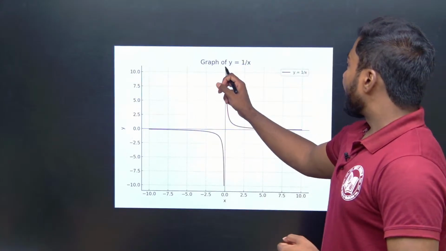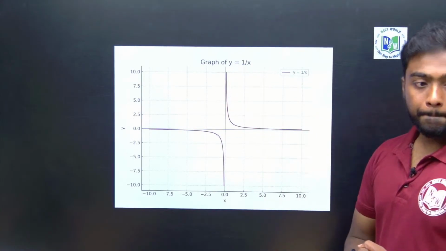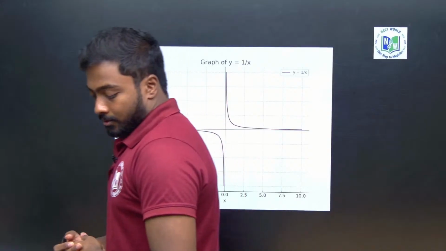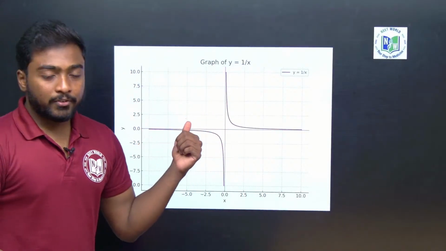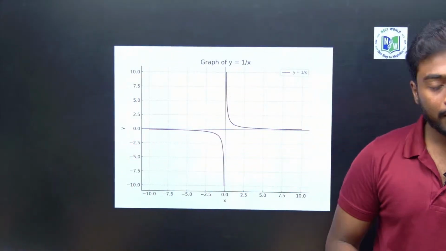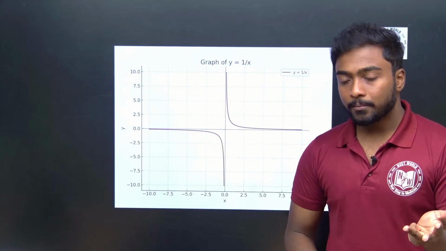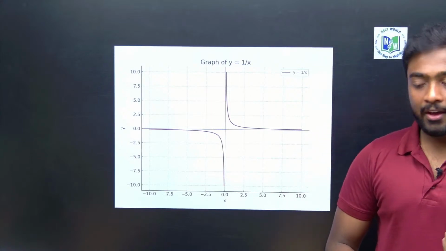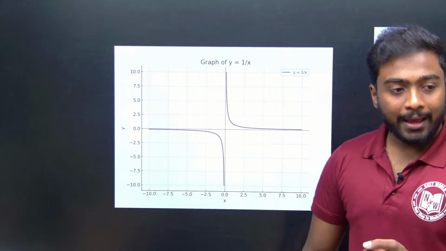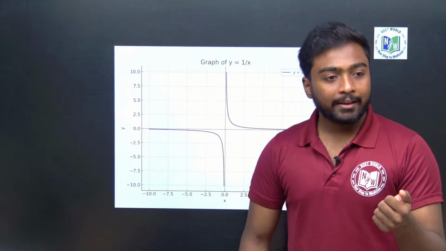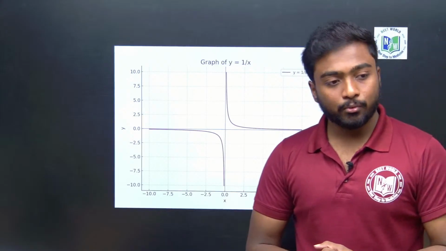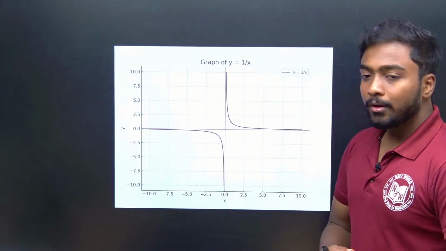Now the graph of y equals 1 by x. This is the graph of y equals 1 by x. Okay. After seeing this graph, we are going to use these graphs in acceleration, velocity and displacement. In these three topics we are going to use this graph mainly. And one more thing, whenever a graph is given in acceleration, questions will be asked, like whether the velocity is constant or variable. Okay. So this is about graphs.